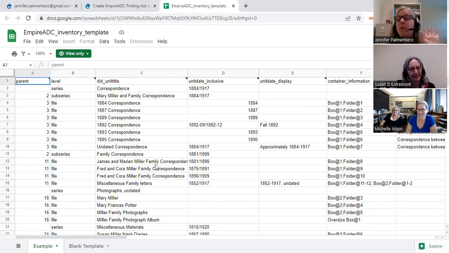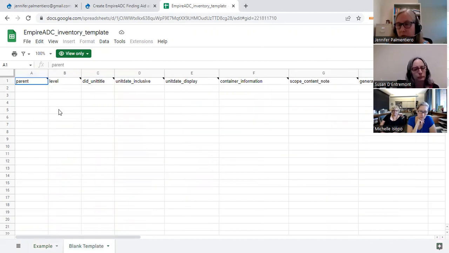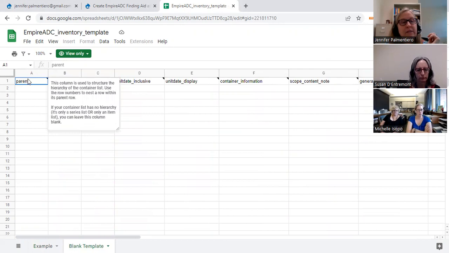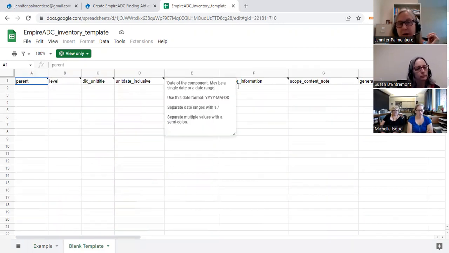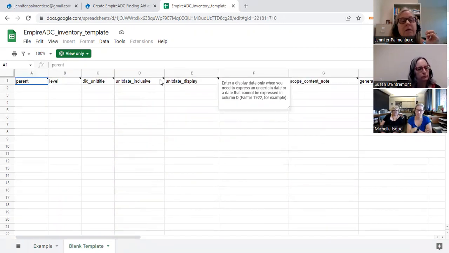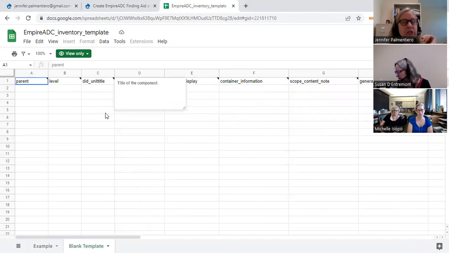Okay, so when you launch the template, there's 2 tabs, and this is true for the Excel file as well. So it will default to a sample. So this is data filled in. This is an example, so you can refer to it. And you can overwrite this data, or you can click on the blank template and start from scratch and enter in your data. In either case, we do have some help tips up here for how to use these fields. It's also in the print documentation.